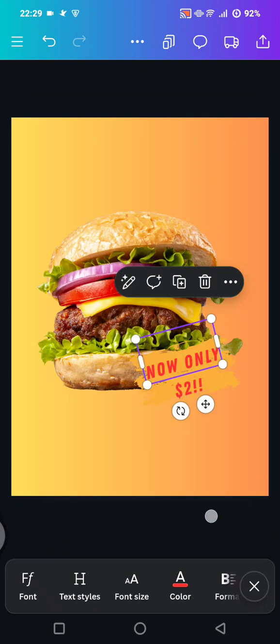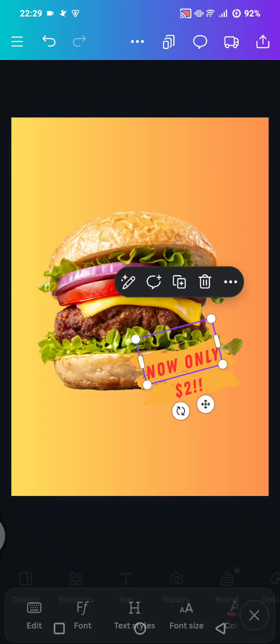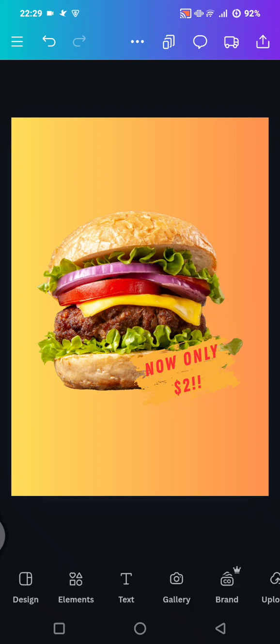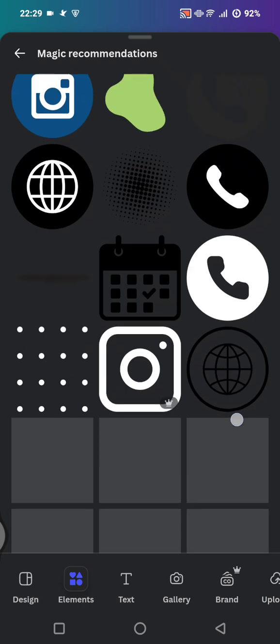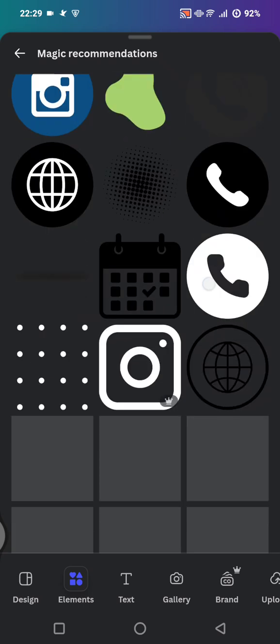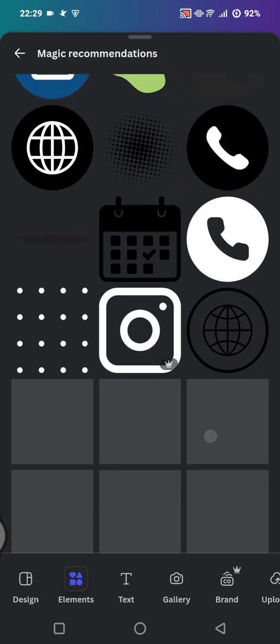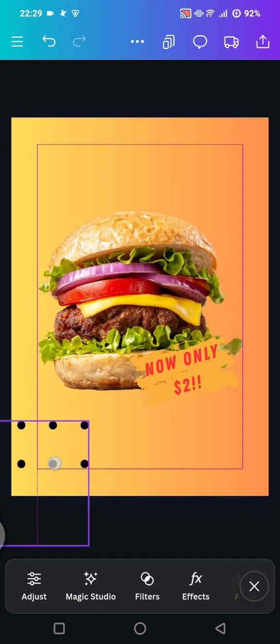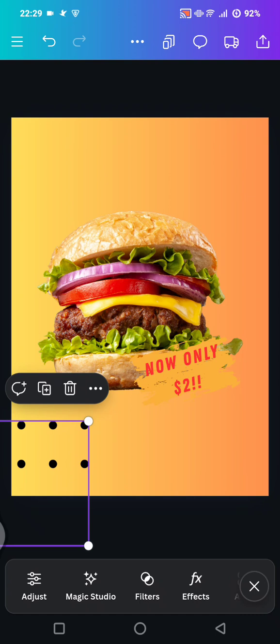Okay, I've already changed the font and also the color. You can just adjust the positions, and in here you can add decorative items again on the poster. So I'm going to add these dots in here.